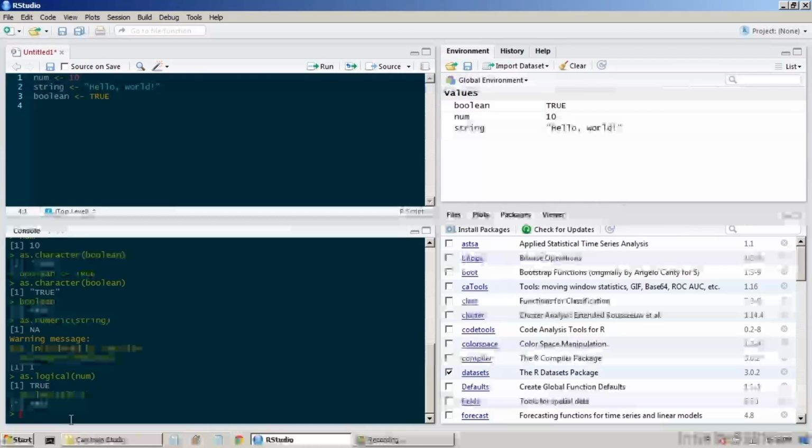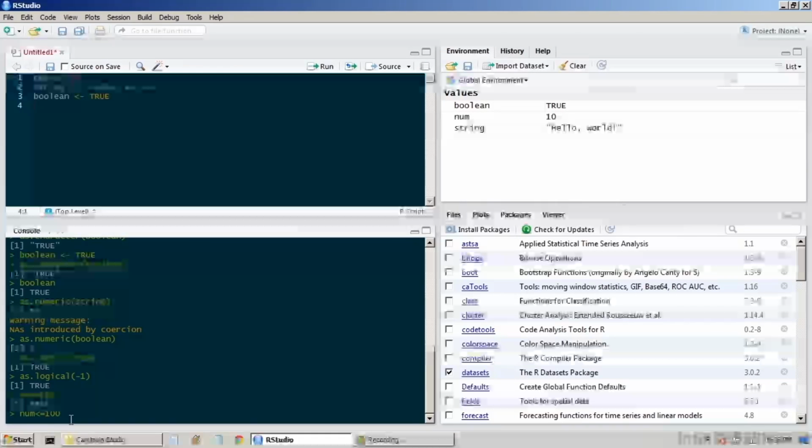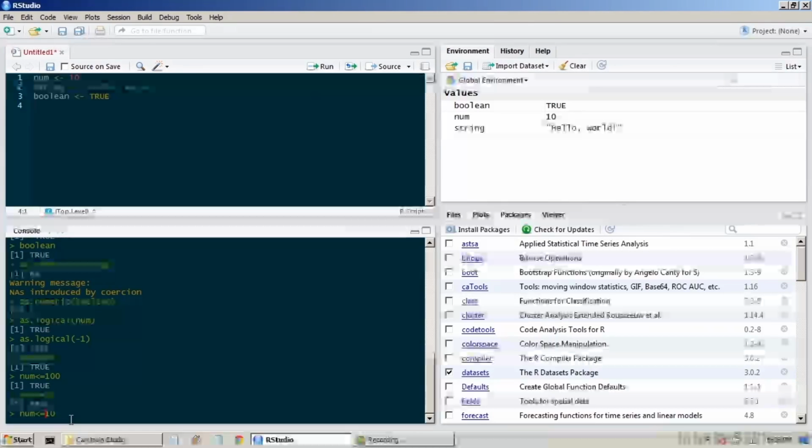Now, we often create Booleans when we want to investigate an object. Let's say we want to know if a variable is less than a certain amount. Let's evaluate our number. So I'm going to check to see if it's less than 100. It returns true. Now I can do less than or equal to 100, and it also returns true. And then if I want to see if it's less than 10, it's going to return false because our number is 10. This syntax is asking a question. It wants to know if number is less than 10.